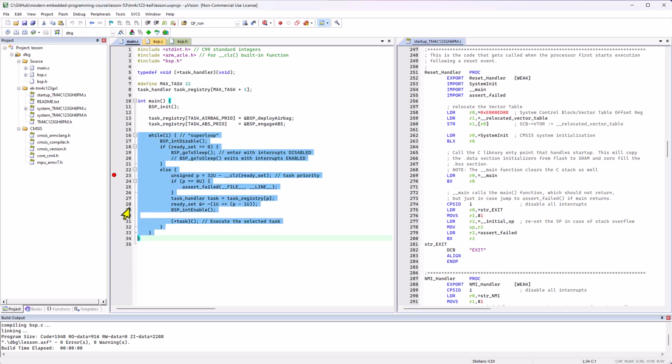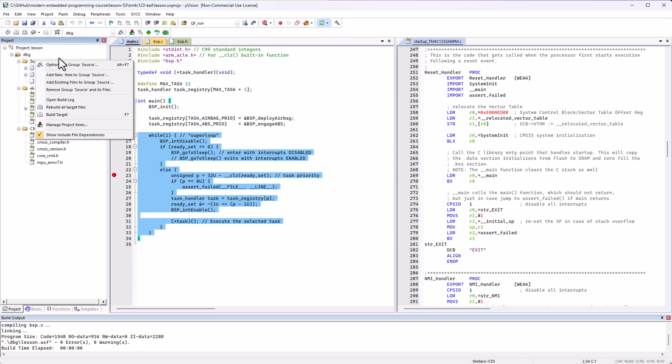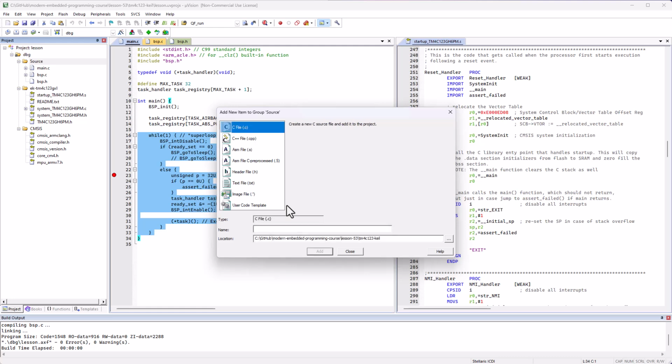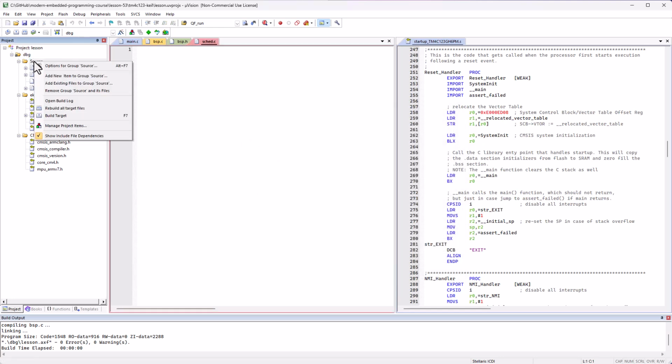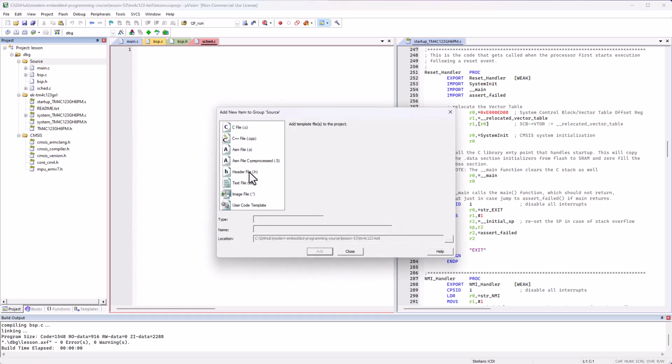The scheduler code in the main function has become generic, and except for the priority assignment, the specific tasks aren't hard-coded anymore. So, let's make this official and explicitly create a generic scheduler module by adding sched.c source file and sched.h header file to your project.